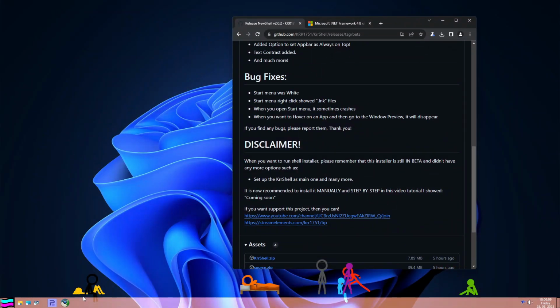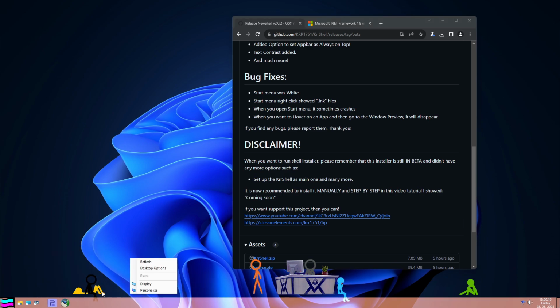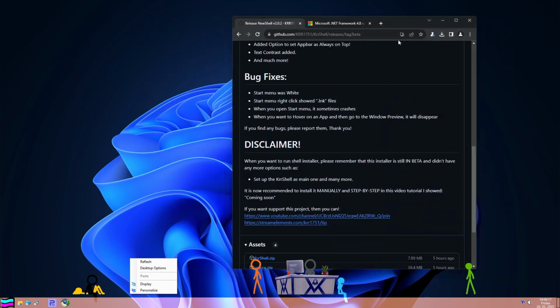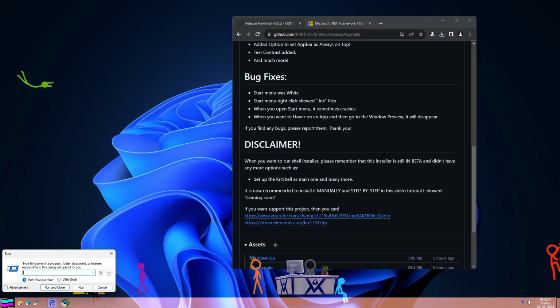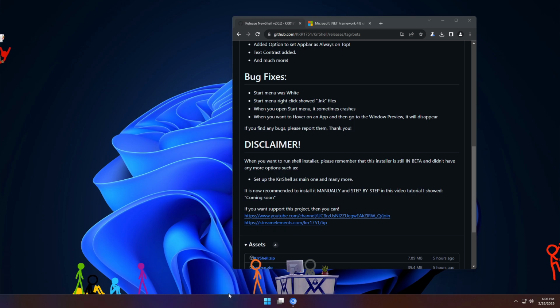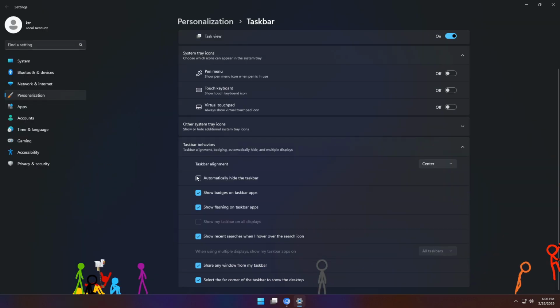As you now see, the working area is really broken. That is because Explorer makes it much bigger. To fix it, run Explorer again, right click on it, go to taskbar settings, taskbar behaviors, and select automatically hide the taskbar.